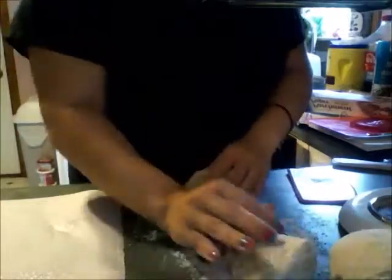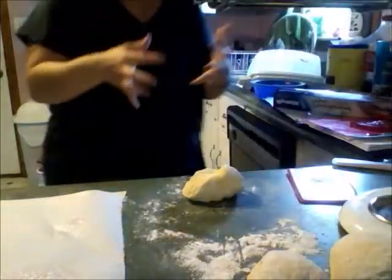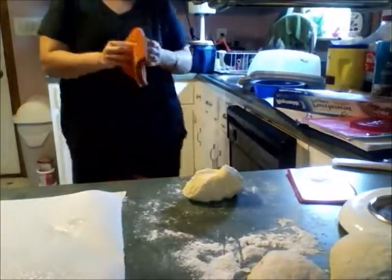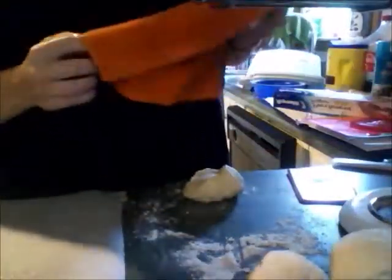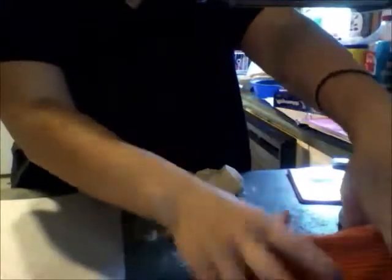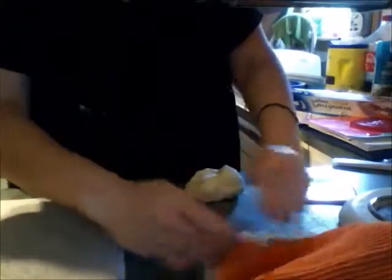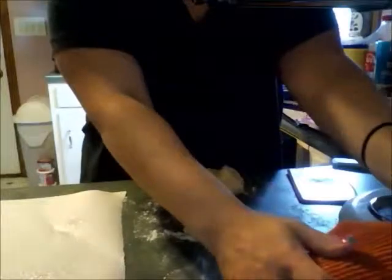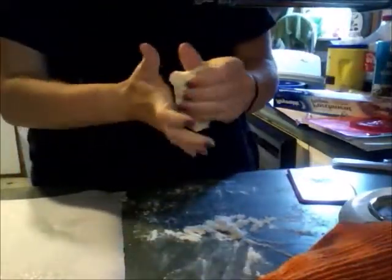Now I don't have a wet one, so I'm just going to cover it with a clean washcloth. I should go fast enough, it shouldn't really hurt it, it's not like really wet. But I'm going to roll this up under all the edges, except for the flour I'm dragging. Put this far back. That way it holds that washcloth right down. So we have this. This is our first dough ball.